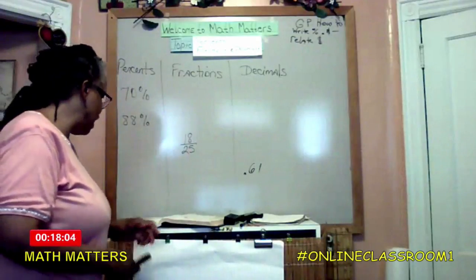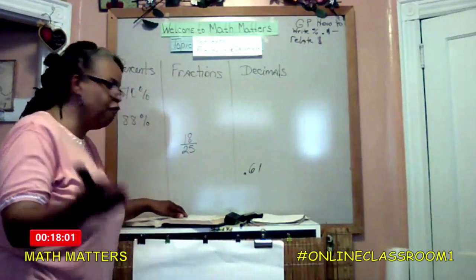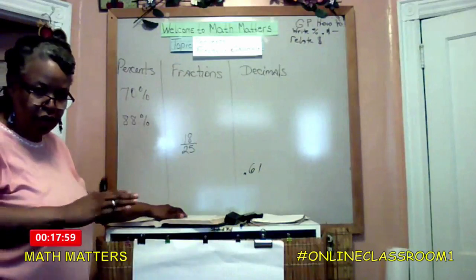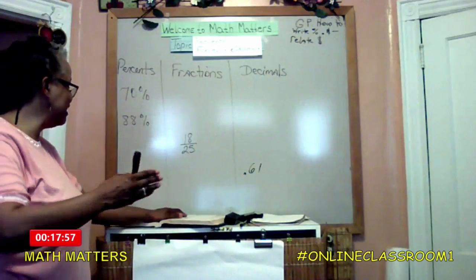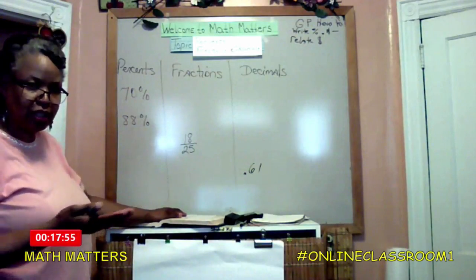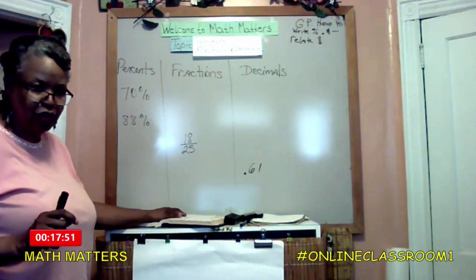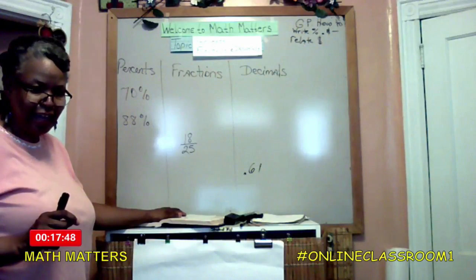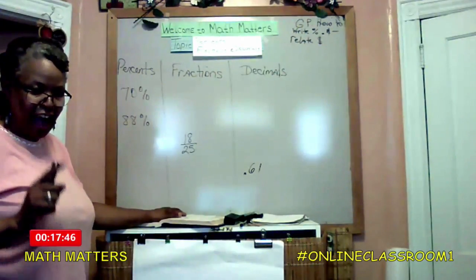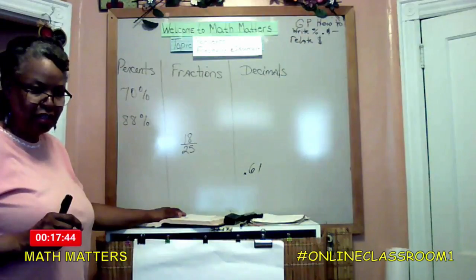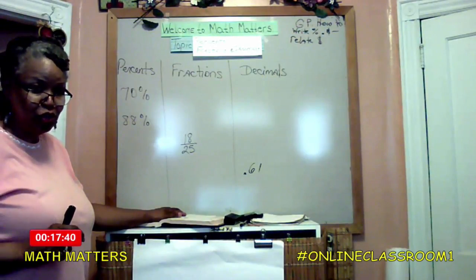I'm loving that you are and can flow from one to the other. Flowing is important when you're dealing with percents, fractions, and decimals. It's so important to be able to flow and get it together. I'm going to be back in 2 minutes. I want you to do your best. I'll see you in 2.